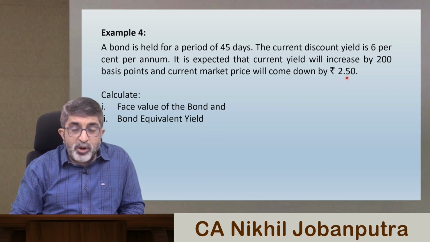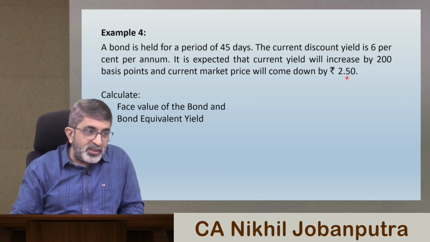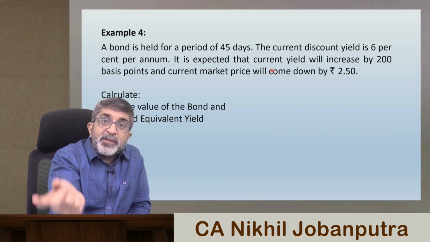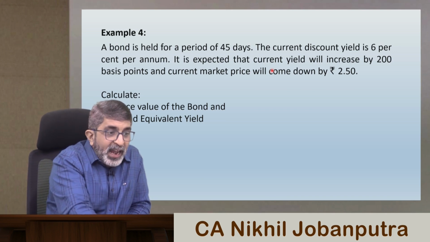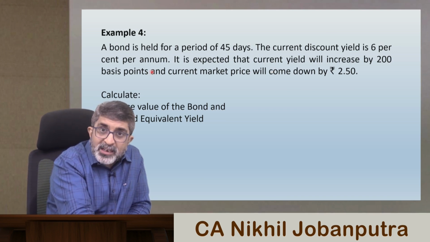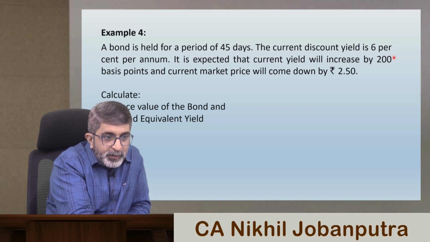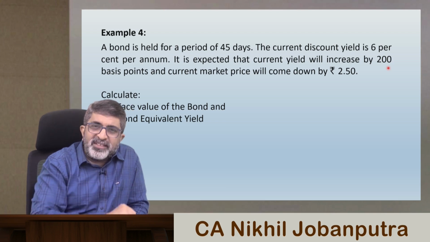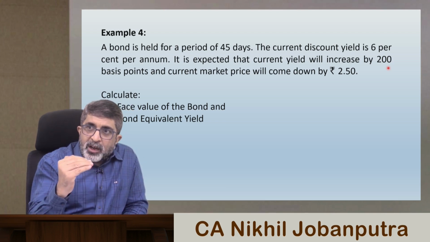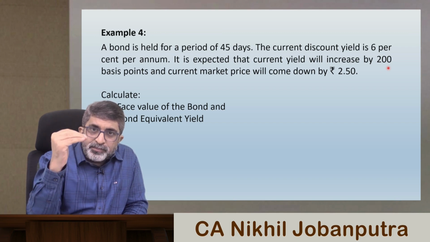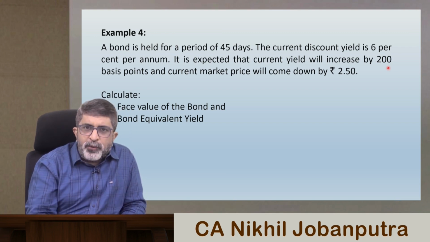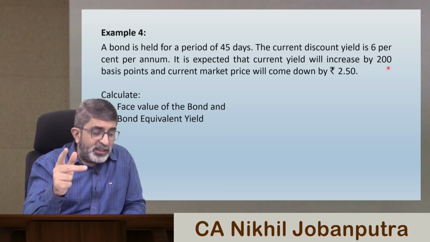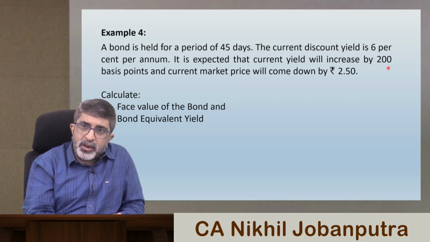So they have not given you complete information this time because the price of the bond is missing, even the face value is missing, but at two different current yields, that is current discount yields, if you observe, there is a gap of 200 basis points. So obviously if the discount yield rises, the price of the bond will fall, correct? Because bond price has an inverse relationship with the yield. You have learnt it already.